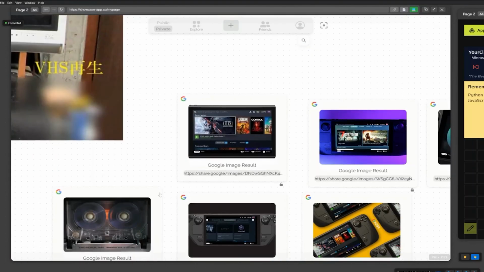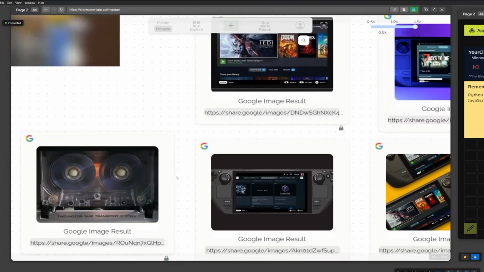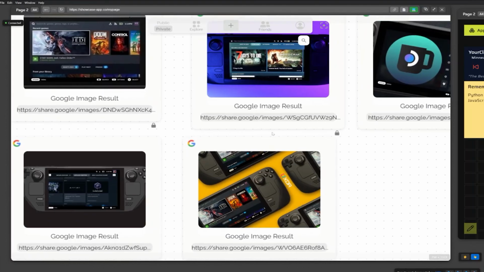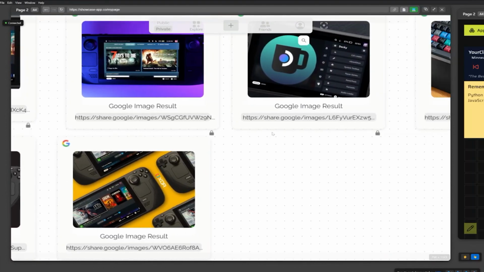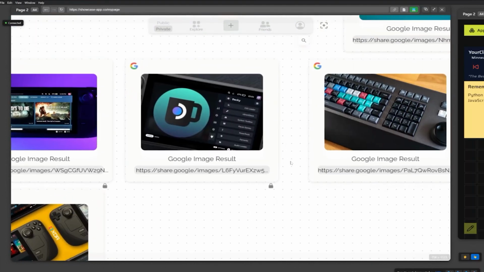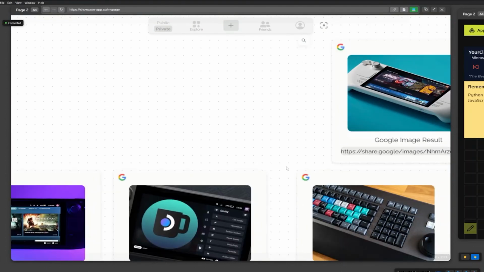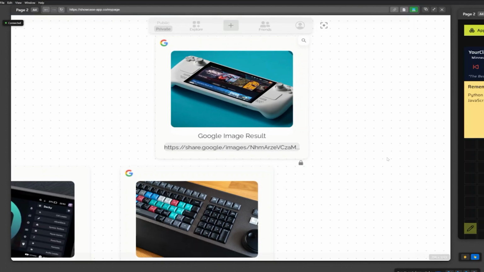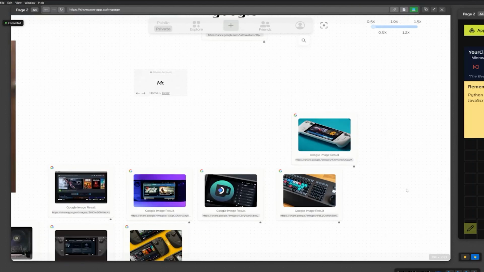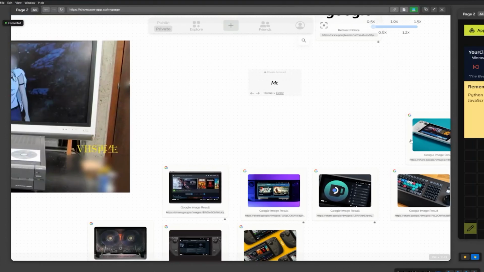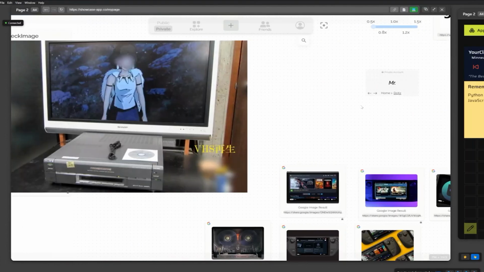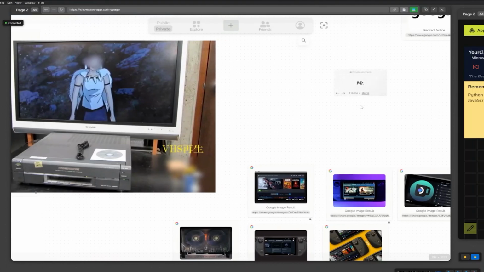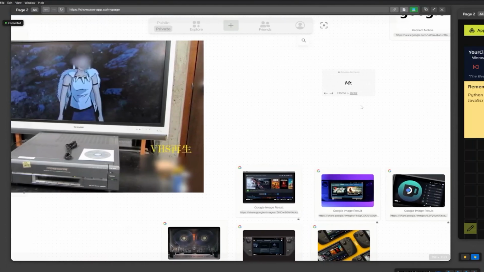As you can see here, I have some small pictures that I've saved while trying to create this interface, this GUI, this UI. These are the inspiration references, and you can just put them up here neatly and scroll through them. For me, it's better than saving a whole lot of bookmarks that you have to sort through. I like this much better.